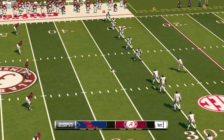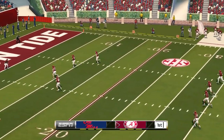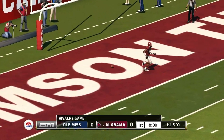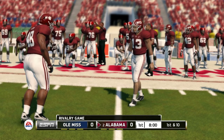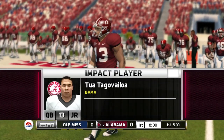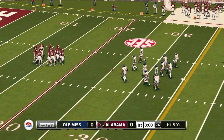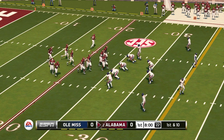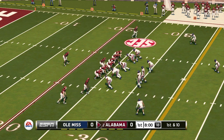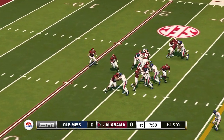Ole Miss will be kicking off, and you can just feel the energy in the air for this opening kickoff. And it goes into the end zone, down for a touchback. Alabama's coaching staff, the fans, I think everybody's been waiting to see this kid play, and here he is. Well, he's a star quarterback. He seems to bring everything to the table. The crowd, I think, senses he's ready to have a big day. And when your star quarterback feels good at playing at home and he gets off to a good start, some big things can happen for this offense.